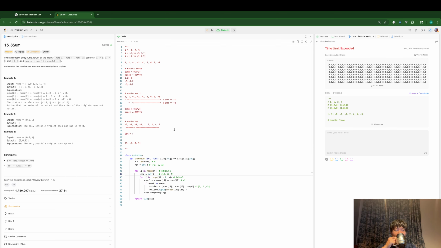Okay, so now time will be dictated. This is because in the constraint, the number of elements is up to 10 to the power of 5, so an n squared solution is not accepted. Let's think how I can solve this in an optimized way. Probably I can sort it first. I don't know, but at least sorting takes N log N time, which is faster than n squared, so it can be useful. Let me think.